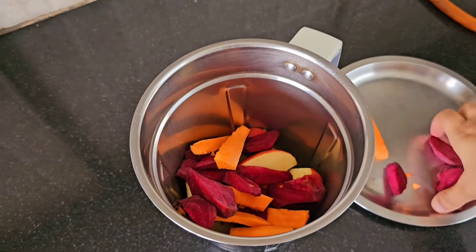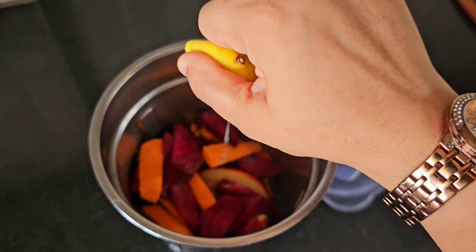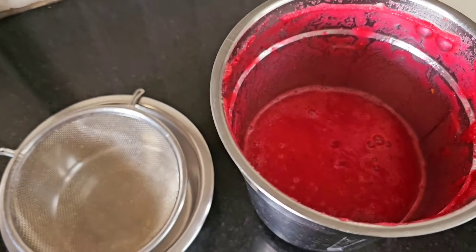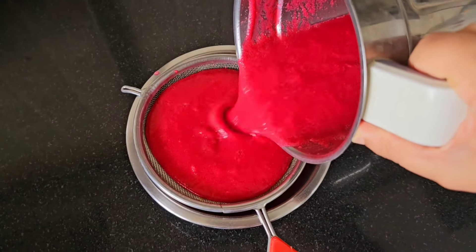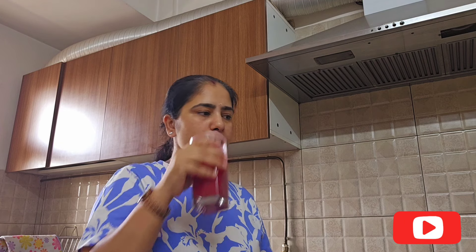I have chopped them randomly and added them to a blender. I add one glass of coconut water, some black salt, and give it a good mix with the grinder. Once it is completely pureed, I add the entire puree and allow the juice to drain through. It hardly takes five minutes to make this juice. Once it is ready, I make sure I take this juice every morning before I leave for the office. It helps keep my stomach full and I love the taste and flavor.